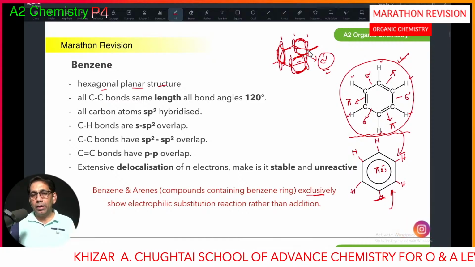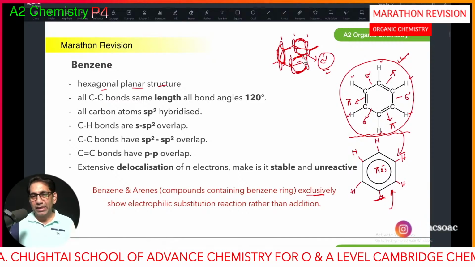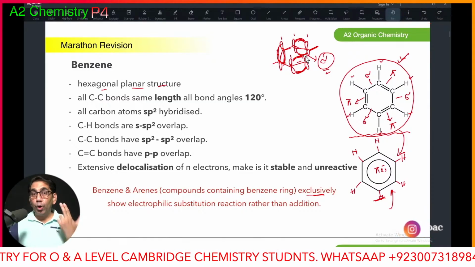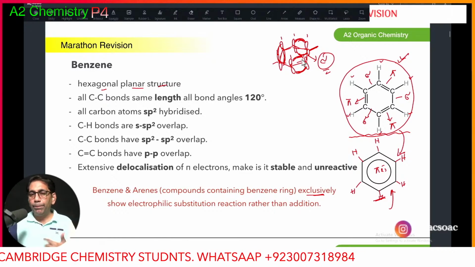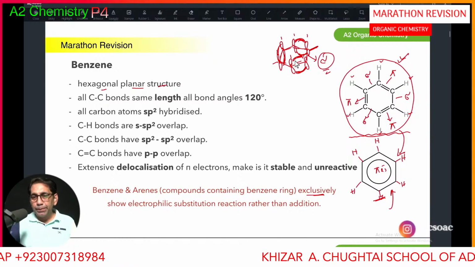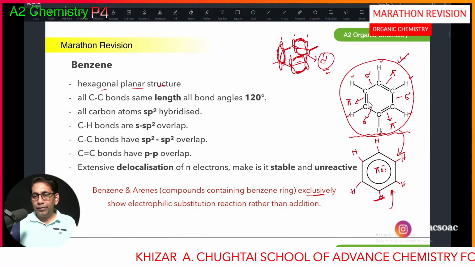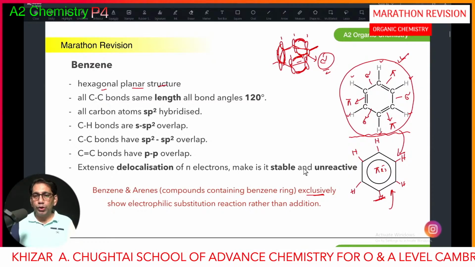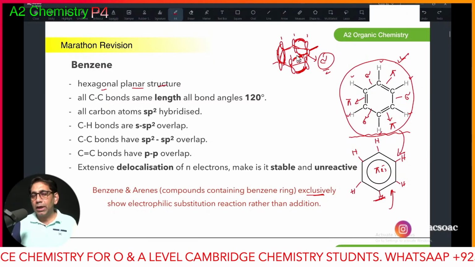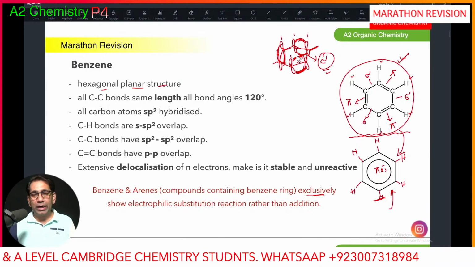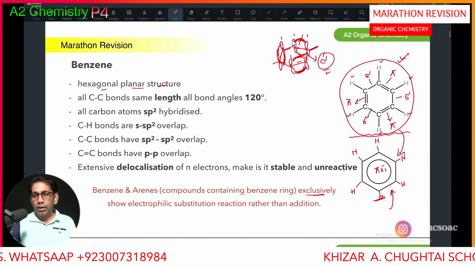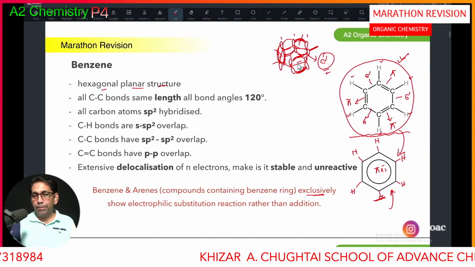It has a ring composed of 6 carbon atoms, and each carbon atom has 1 pure p orbital. Because of these p orbitals, they can make these 3 pi bonds overall. But as I told you, these pi bonds, these double bonds, are not fixed. They are not localized. They are continuously moving. They are showing break and make with the other p orbitals.